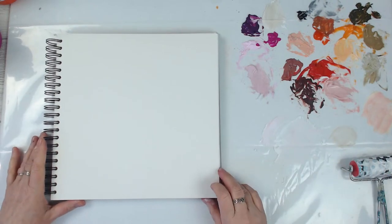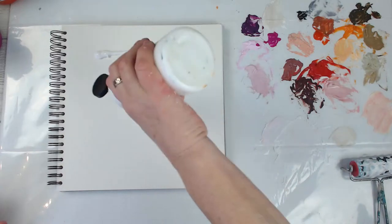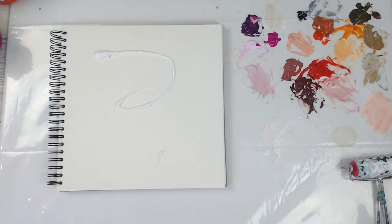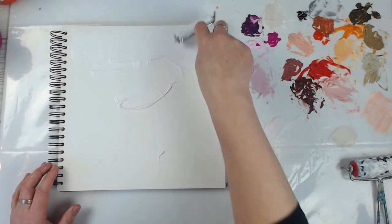All right, so what I can do now is I could try and use more of these darker values up here that we didn't use, and maybe the orange. I'm not sure what I want to do. So let's start with gesso in it. Oh, I think I need a brayer too. Oh, there it is. We have it here. Oh, I'm glad you guys are happy. All right, here we go. Painting number two.